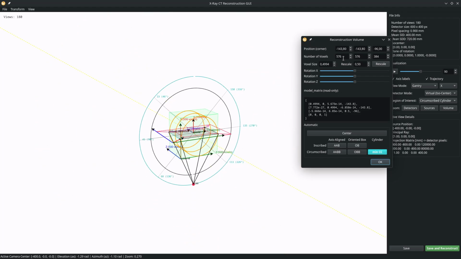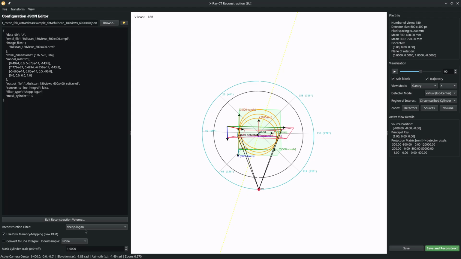Right. Finally, there's one more function that's worth mentioning. You have this rescale function. For example, if you feel like 500 pixels, voxels in each dimension just isn't enough, you can upscale by a factor of 2 and just rescale. It's going to double the voxel dimensions, and it's not going to move the red, the green box at all. There you go. Now we have a huge volume. Or we can go back to what it was by this. Right, let's just default.